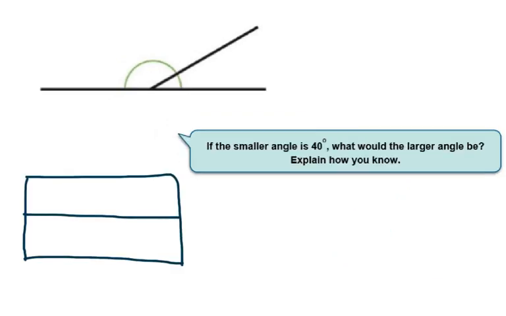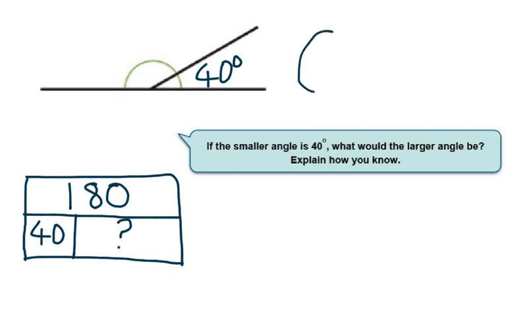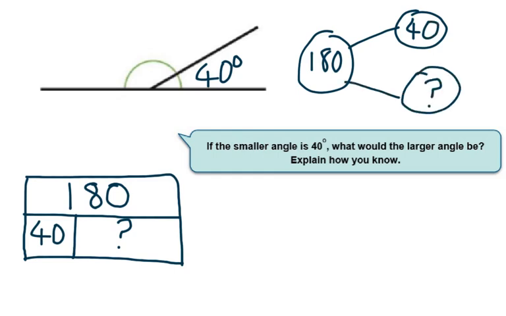So let's have a look then at this angle again, but let's give one of them a value. So here it says, if the smaller angle is 40 degrees, let's write that in straight away, what would the larger angle be, and how would you know? Again, let's use a bar model. The total is not 90 this time, the total will be 180. I know part of that is 40, but I need to know the other part. You might want to think of it as a cherry diagram as well. Those of you that are more familiar with cherry diagrams, which would look like that, you could think of it like that. So we're trying to find this missing number.